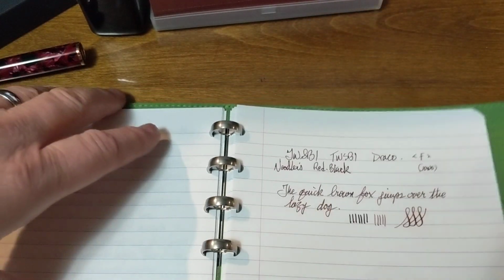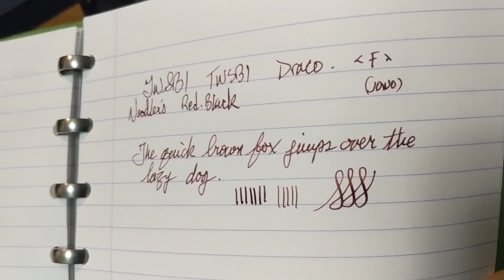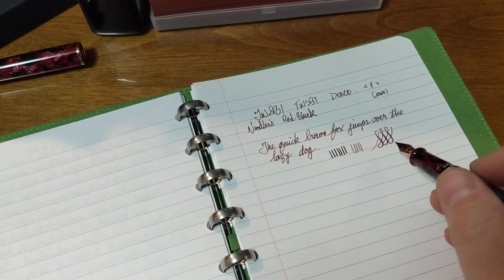Now, you can see here that Noodler's Red Black. It's kind of a fun color. It's nicer in person, but it's a very dark red. I love it.